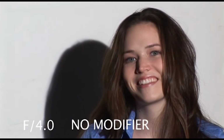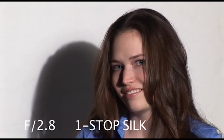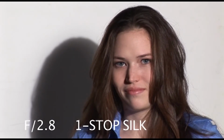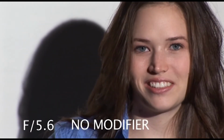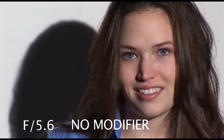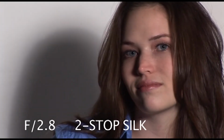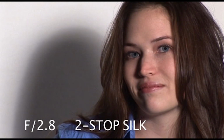So here she is, and here we drop in the one-stop silk. And you can really see that shadow get diffused. But it's really going to get diffused when we drop in a two-stop silk coming up here, which absorbs 4 times as much light as not having a silk at all. But it's really thick, so it makes a very nice soft shadow. So look at that shadow back there. It is so soft right now. We're going to point it out for you.